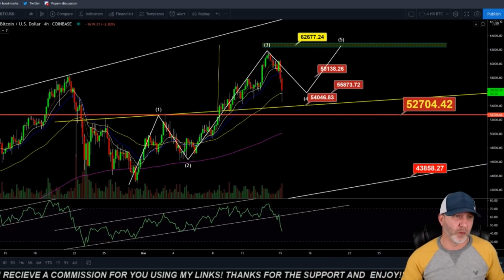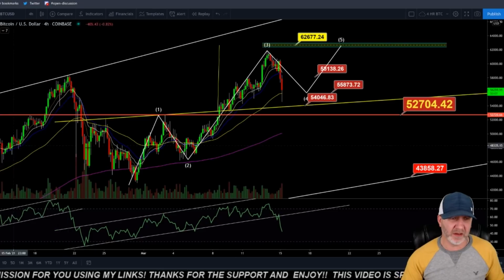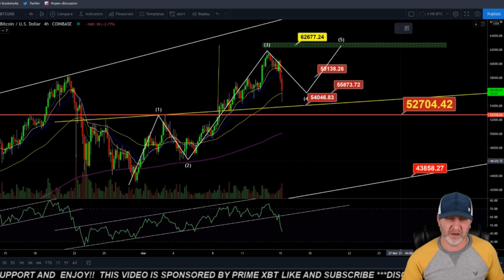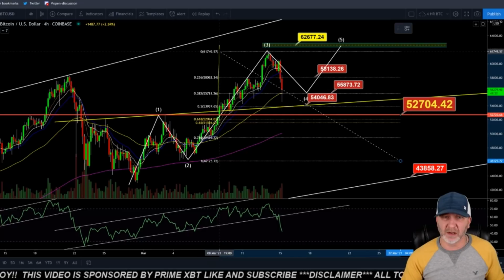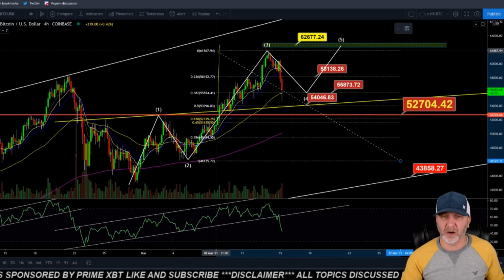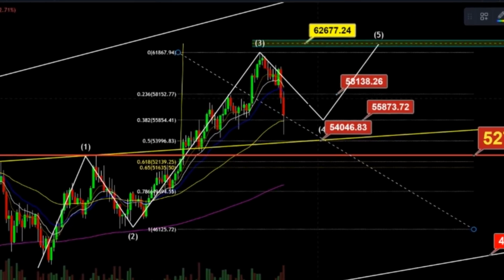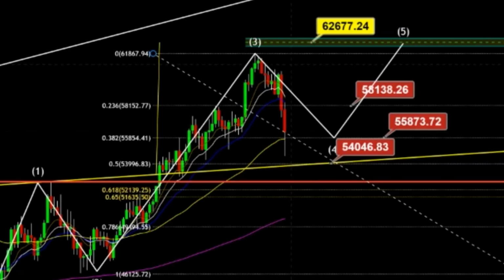And I will tell you the invalidation point too, if we pass the invalidation point. Let's put the retracement tool on here, and this is how we got our retracement targets of wave 3. We were looking for 58,138 first, and if you guys were paying attention, I said if you shorted up here to take some profits here, and then take some more profits here at the 55.8 to 55.9 range, which is the 0.382, it hit that perfectly.